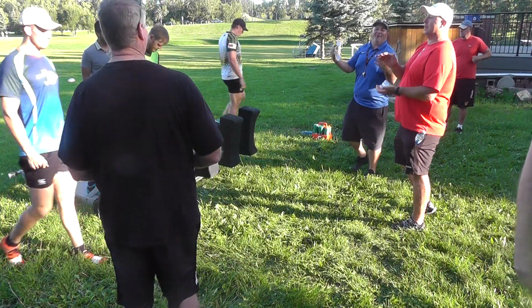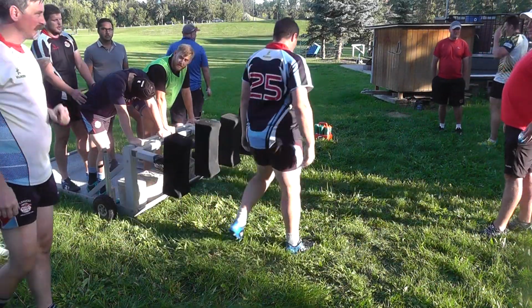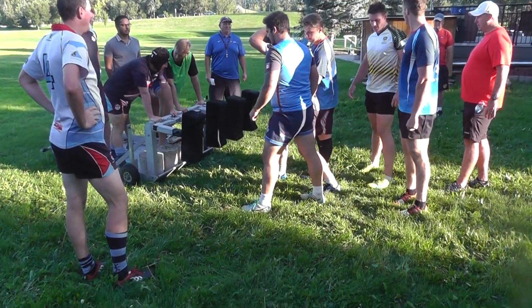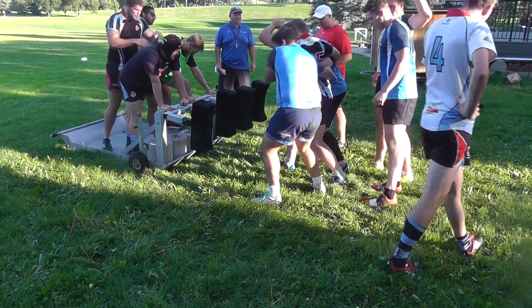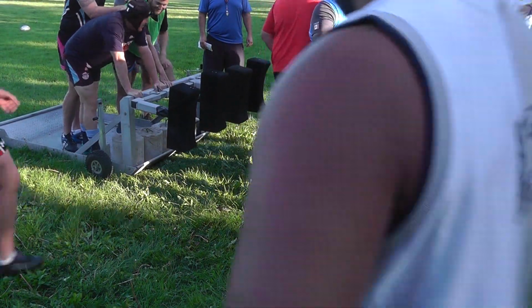Okay guys, let's swap. Let's go to the other front. One of the other front rows with some second rows. Let's go. Straight back into it. That's what I've been struggling with the juniors. I just hate guys having to stand around too long. Here we go. Make sure we're coming in. What do you reckon, Gabe, should we make the back rowers start those exercises over again? Front rowers, come over here. It's important. Yeah, they're cold, man.